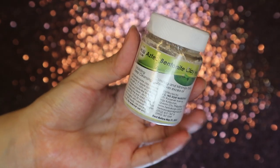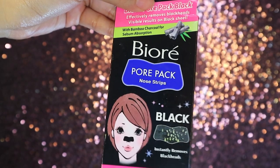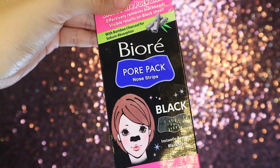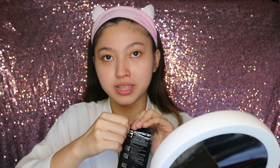I've done cleansing and the next thing I'm going to do is apply a mask — the Mizon Benton clay mask. It dries faster and the grainy texture also helps gently exfoliate my skin. I also like to do multi-masking: I apply a nose pack first, then the clay mask. I'm using this one by Biore — their black pore pack strips with charcoal, which really helps with blackheads and whiteheads. I wet my nose with a little rose water before applying.